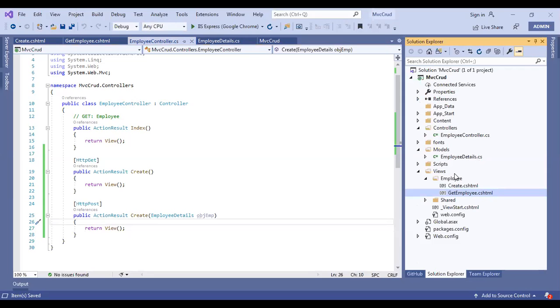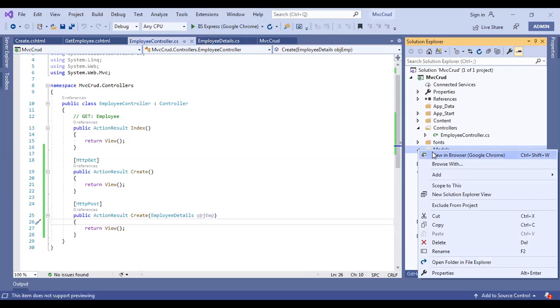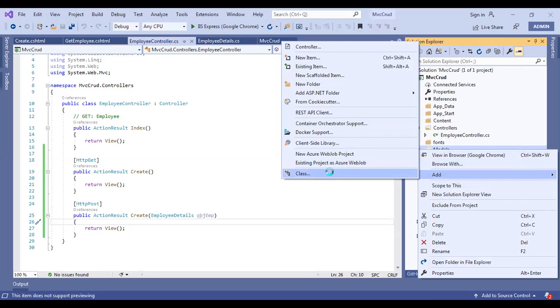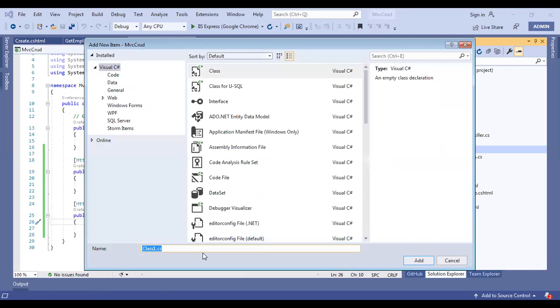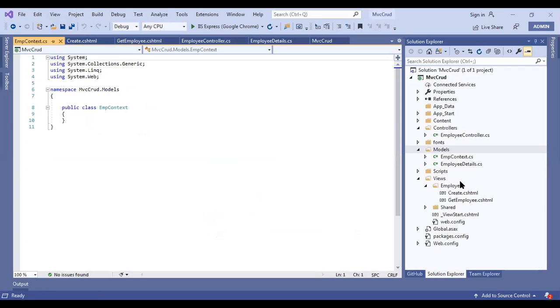Now we have to add one more model, emp context, to perform insert, update, delete operations in the database.